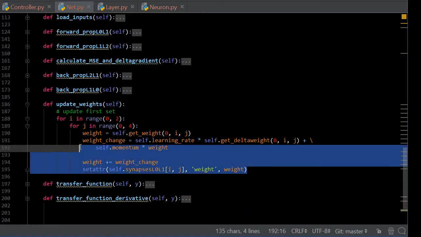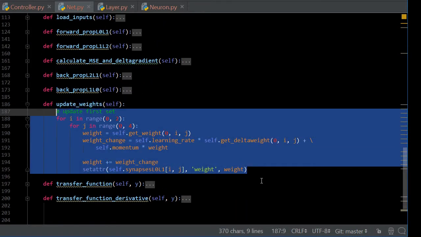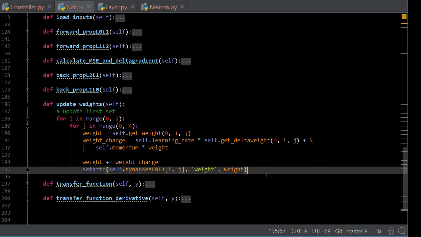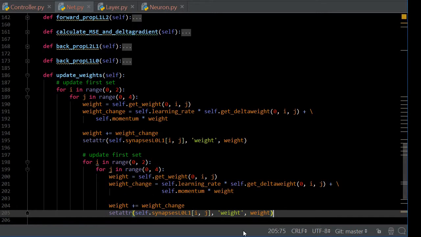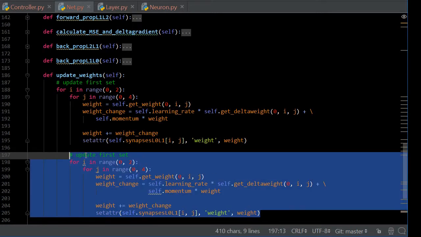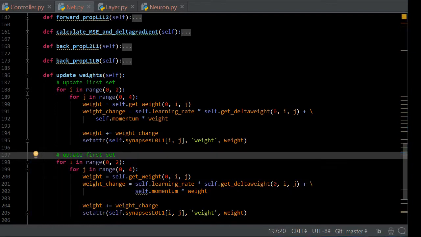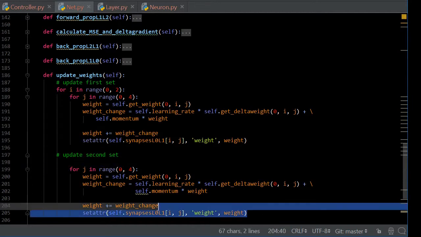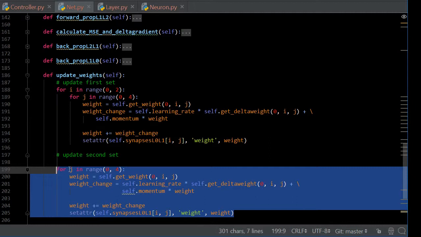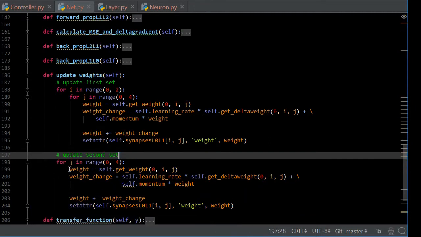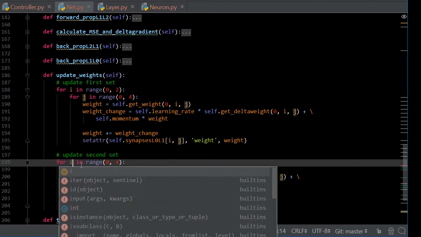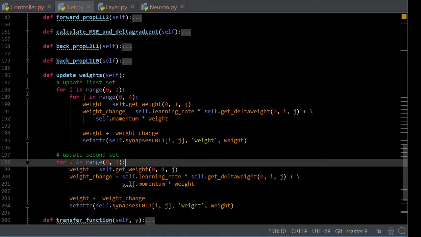And now we can do the second set. It's gonna be pretty much the same thing. So second, and we're not going to use 2 loops here as before. Use the i index here, and weight.